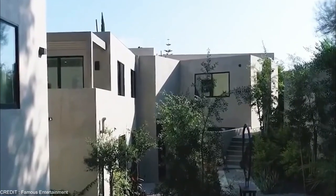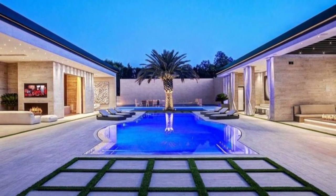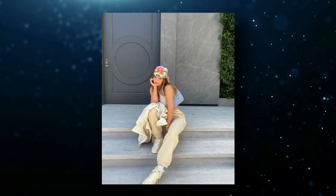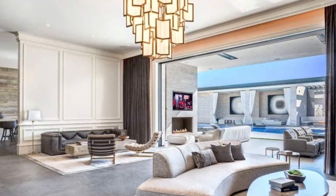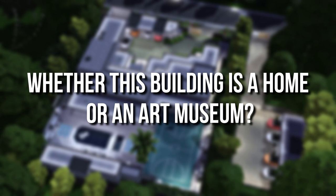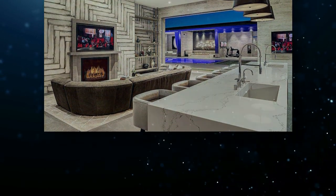Every single part of this house is designed in such a way that it makes for a great Instagram background. From what we could see through her Instagram stories and posts, this new mansion has a very low-key front door — gray stone steps leading to a gray door and a gorgeous gray wall. The living room is very well lit, with high ceilings adding a dramatic effect to the interiors and a great chandelier that hangs in the middle of the room. The hallway is studded with works from several well-reputed artists, showing how well-cultured and fashion-forward Kylie is.